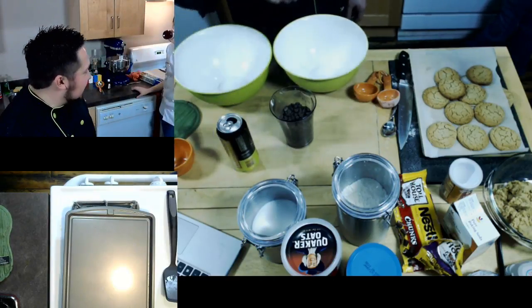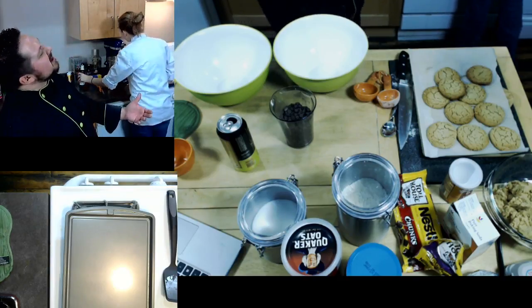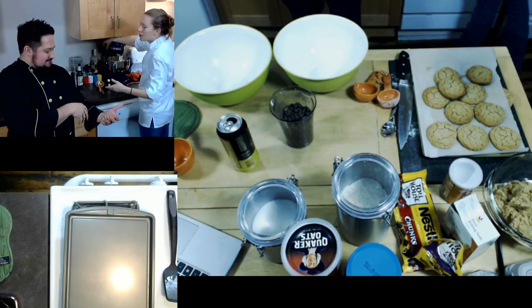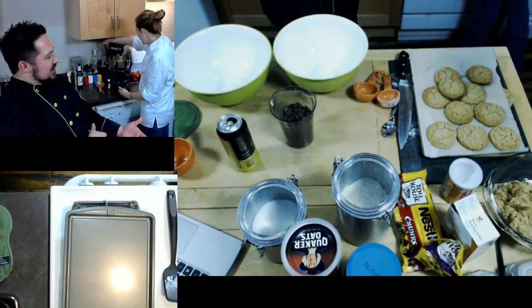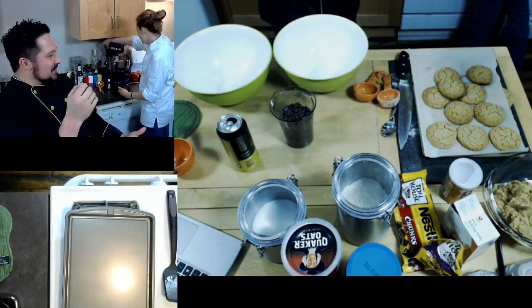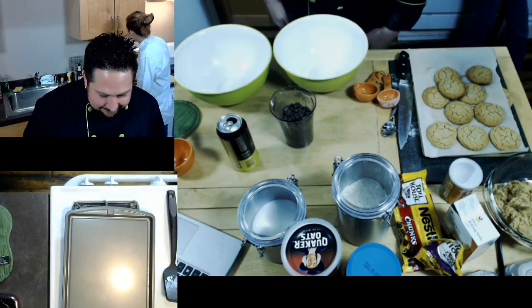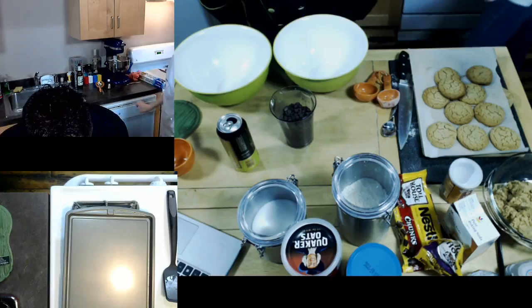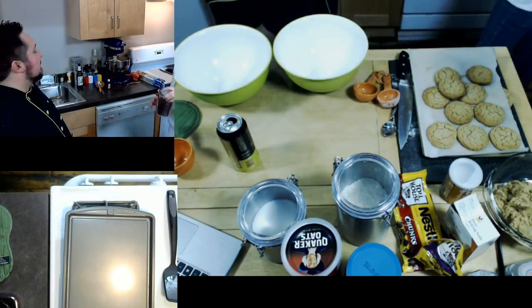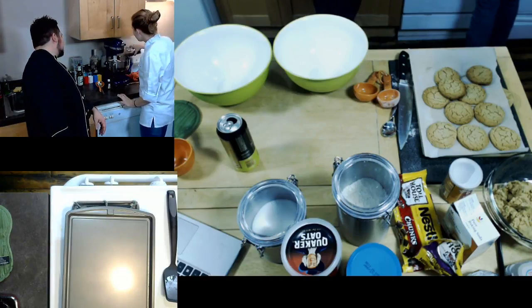But I almost bought icing and I realized we weren't making sugar cookies. I was walking through the store and I'm like, I need icing. But then we're not making sugar cookies. We're making peanut butter and chocolate chip and oatmeal. So I was like, oh, okay. Chocolate chips. Nothing yet. You're gonna ice them tomorrow? Okay. Frosting and decorations. They'll do both. So we're putting the chocolate chips in and the chocolate chunks in.